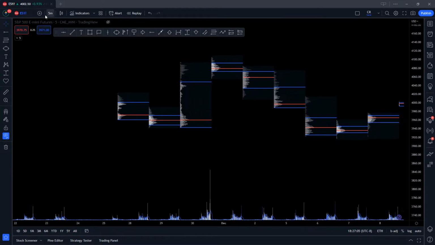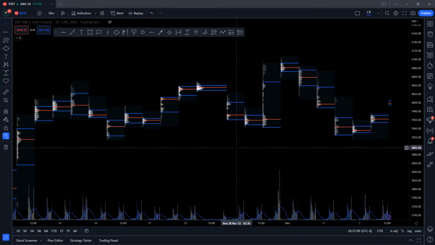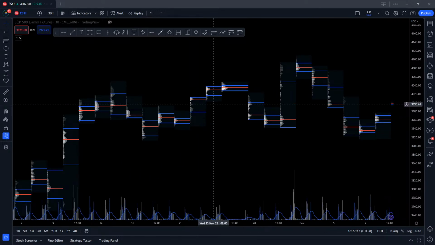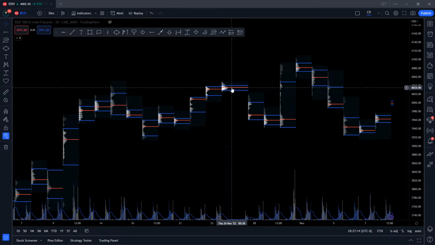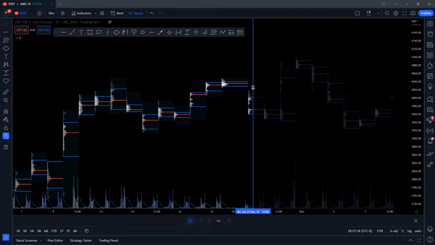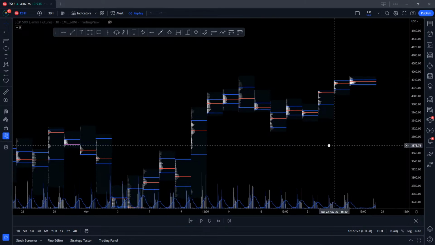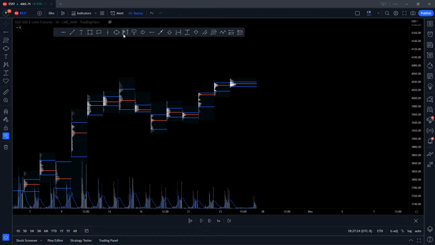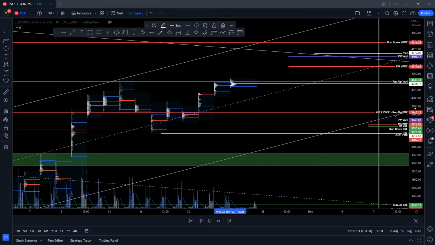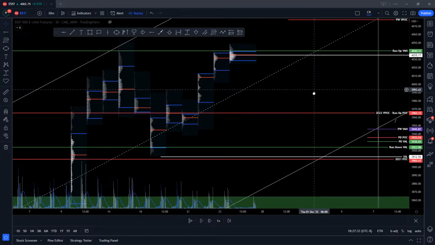I'll show a good way to think about this, but let's see. Why does it only show, oh, I'm on the wrong time frame. Why is it showing me 3 days or whatever? So this is going to be a good example here. If we look at this level here, oh, it turns on all my drawings. Nice.